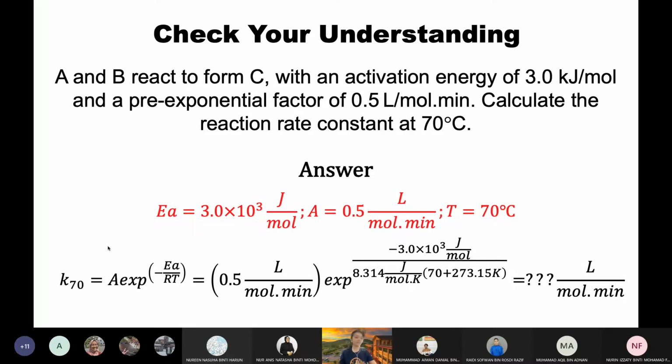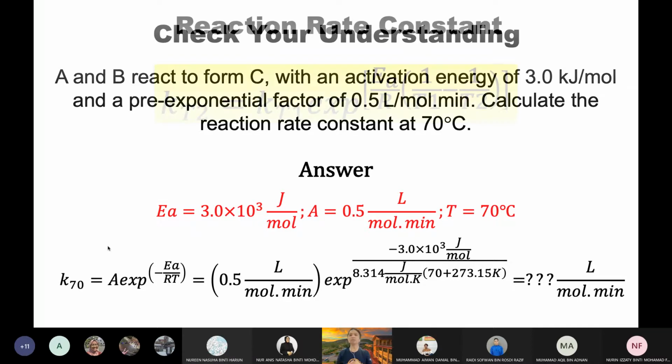Okay, now let's say in a situation of which kamu dah tahu K pada suhu 70 Celsius, kamu nak cari K pada suhu yang baru, let's say 100 Celsius. So you can find the new K, okay, kita katakan kamu dah tahu K1 pada T1, kamu nak cari K2 at new temperature, T2. So saya dah tahu K1, saya tahu T1. Saya nak cari K2 pada T2 yang saya dah tahu. Katakan saya nak tahu K2 pada suhu 100.